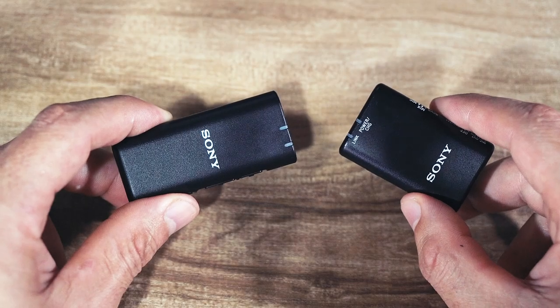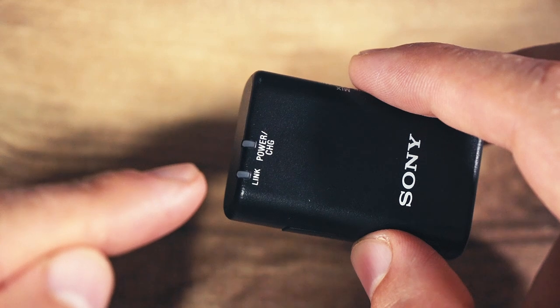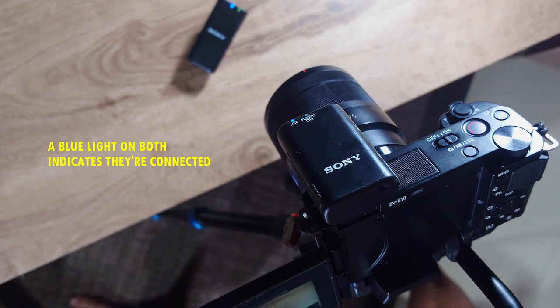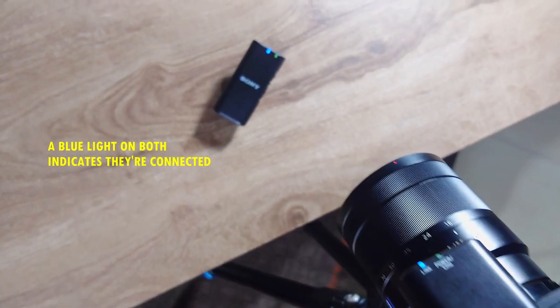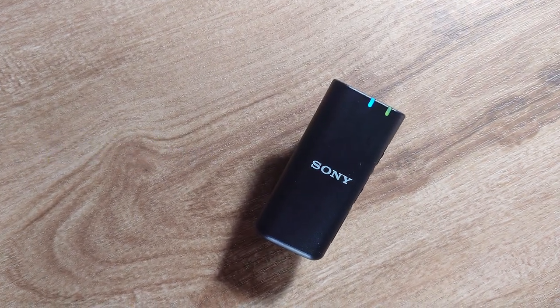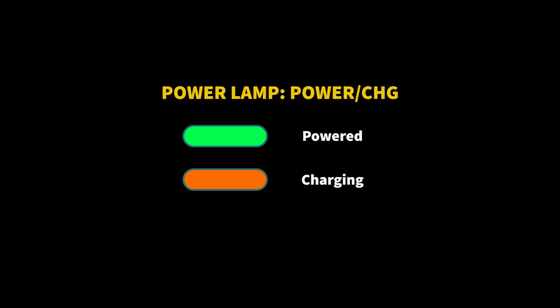So let's start with the receiver first. At the top here, we have the link indicator and power charge indicator. The link indicator basically tells you the status of the connection between the receiver and the transmitter. The power indicator is for the status of your battery.